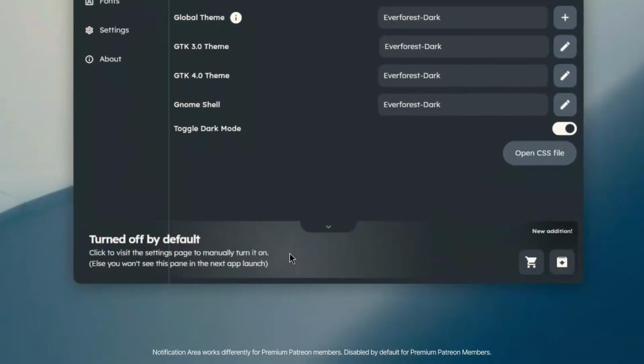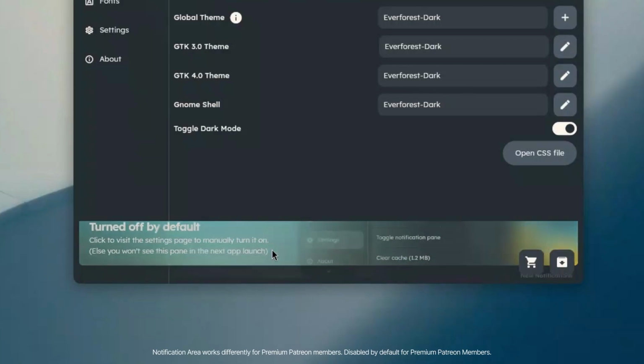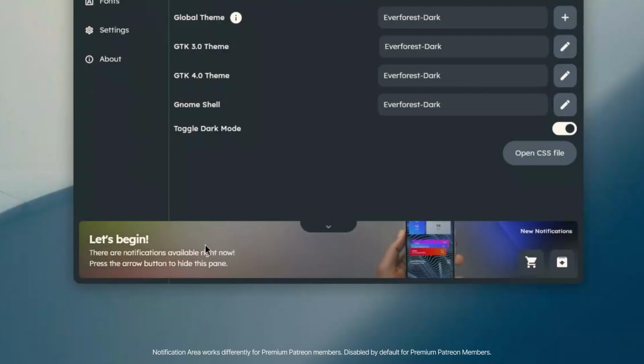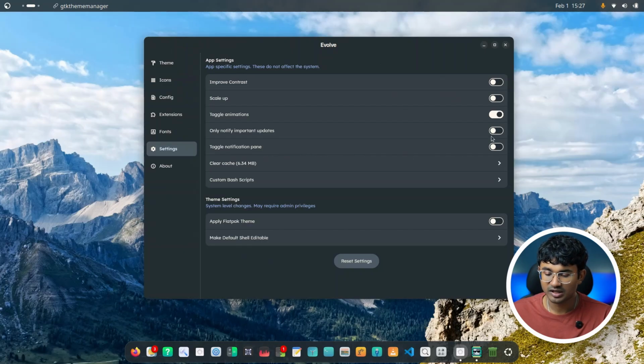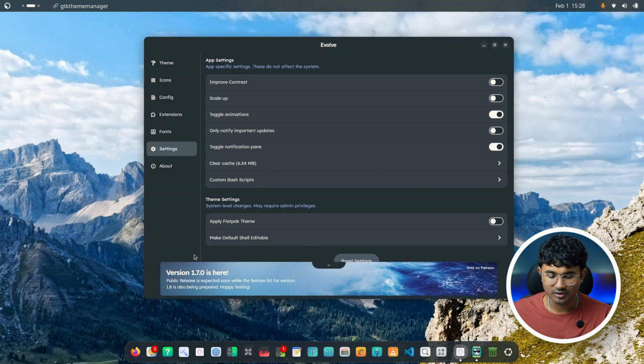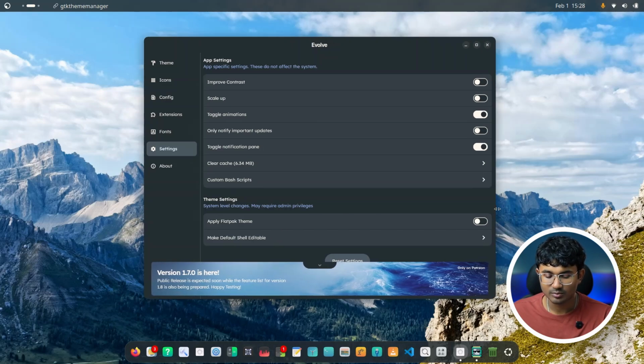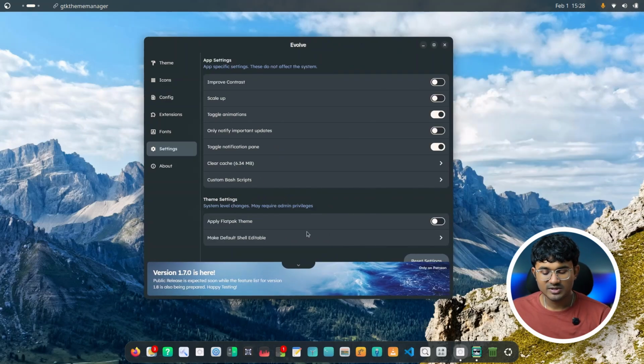Okay, the next is the all new notification pane. Now, it is actually disabled by default. So as you can see, toggle notification pane, it is disabled by default. If you want, you can enable it over here, and here you go, you get the notification pane at the bottom of the app. So it is basically going to show you all the new stuff that is coming up in Evolve.